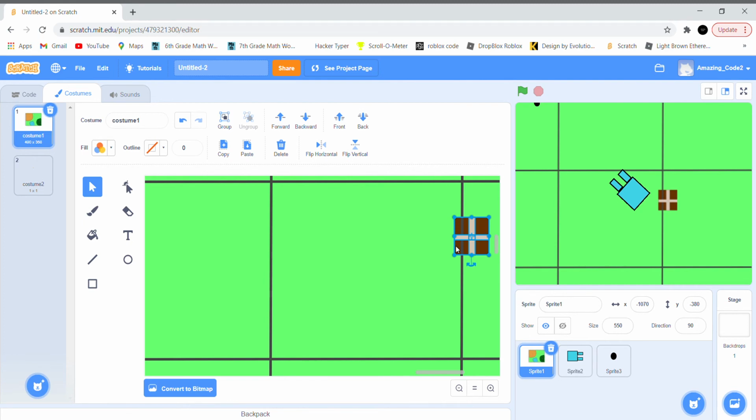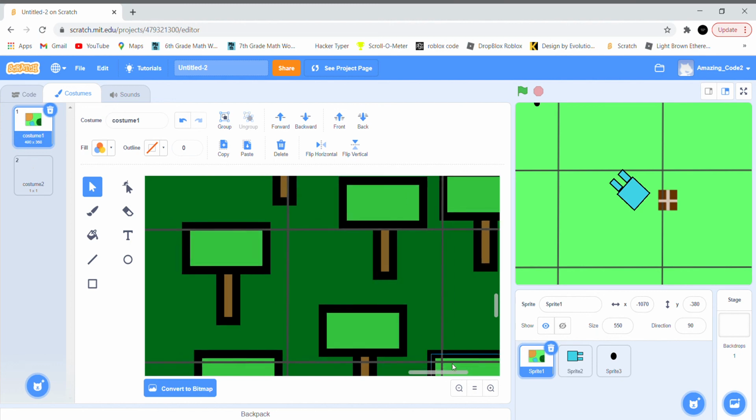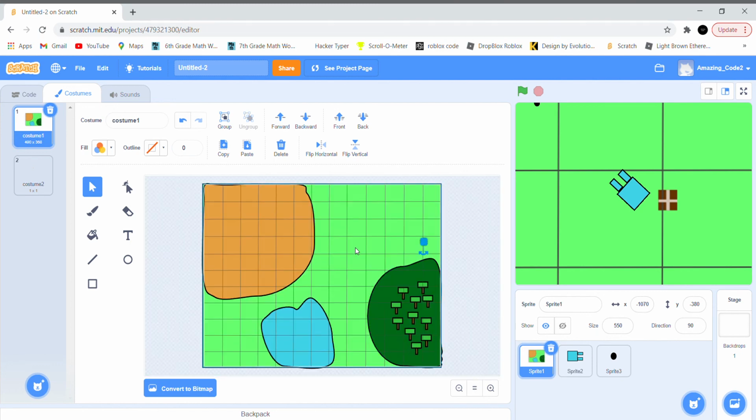And Control C, and let's go around the map. I can do that. Control V. I'm gonna add one right near the sand area. And Control V. Oh wow. And one inside the sand area. I need this to be everywhere.